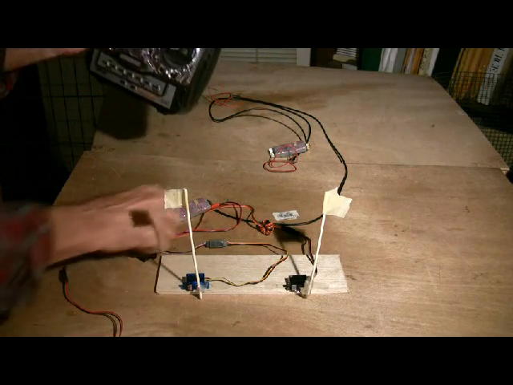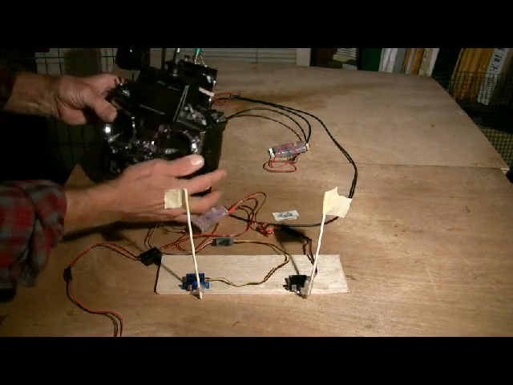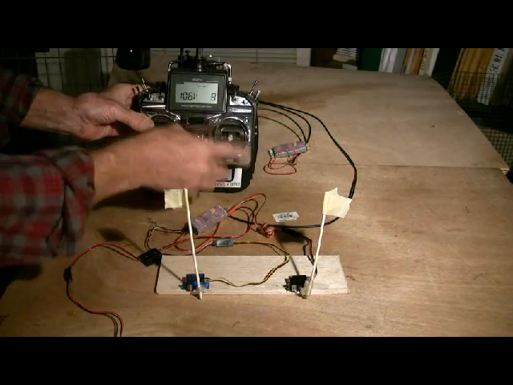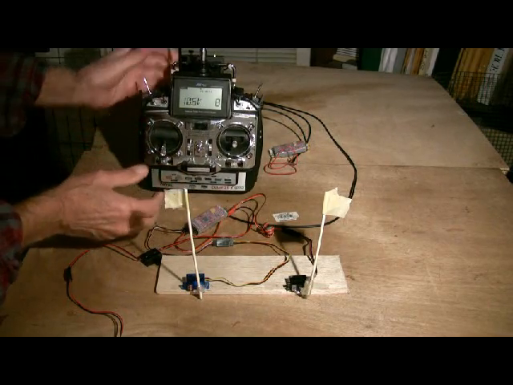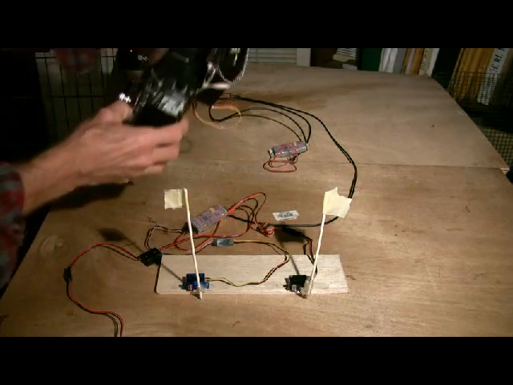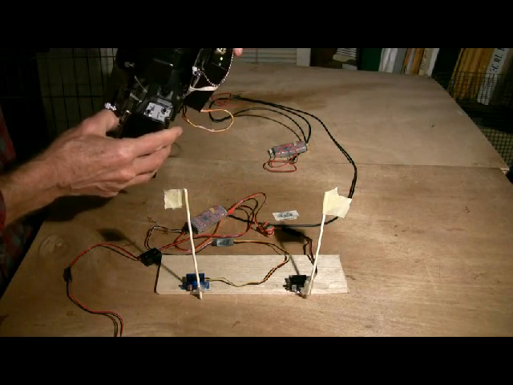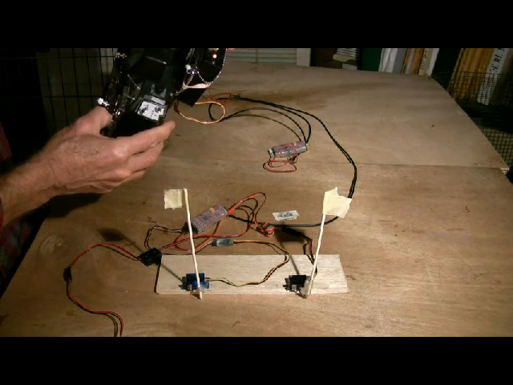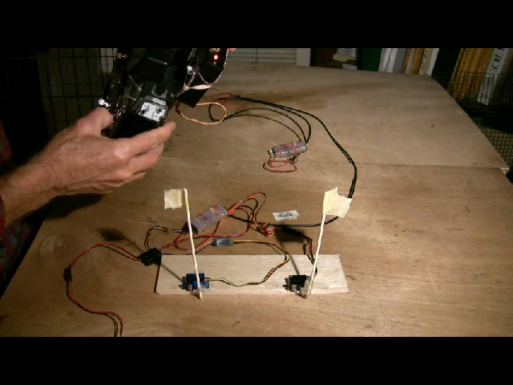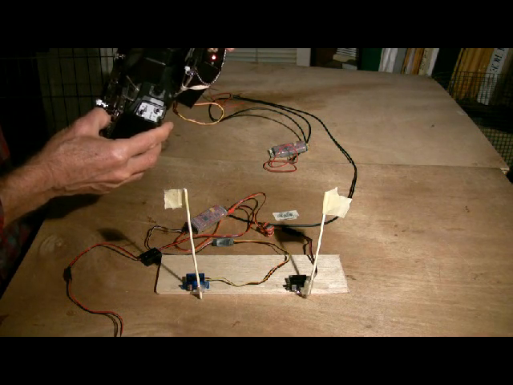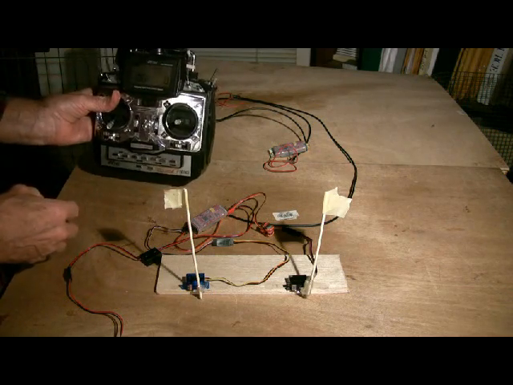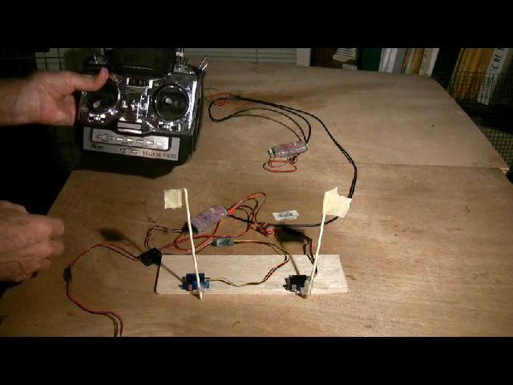So we want to set fail-safe for our new receiver. And we're going to do so. I have my controls neutral. The airplane is flying hands off. I'm going to push and hold down for 4 seconds. Then I'm going to let go. And that should be it. That should be my fail-safe.